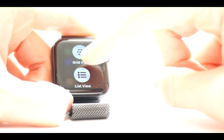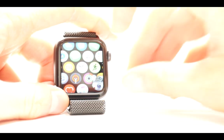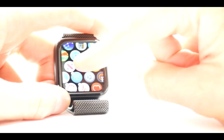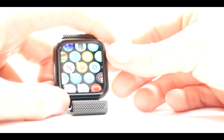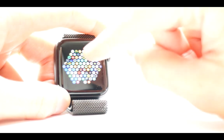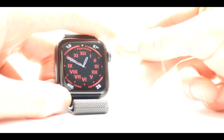You can press on the list view, or you can do a grid view, and with the grid view you can see them all together like this. The good thing about the grid view itself is that if you press long enough, you will see them bouncing like this, and you can go ahead and delete them, or even rearrange them and move them around. If you have as many as I have, and this is a lot of them, you can zoom all the way out and then zoom into it too. So press on where you want it to go, and you can just zoom out of it too.